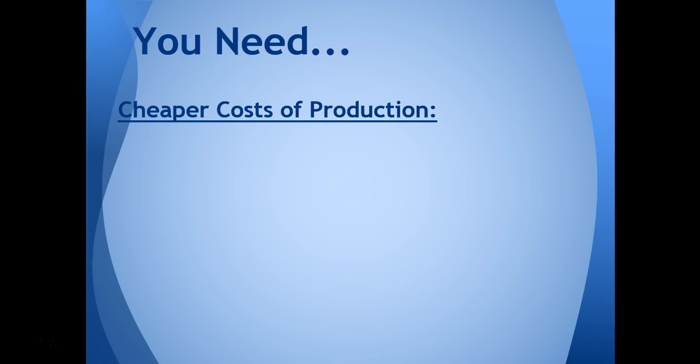Yesterday, you guys talked about the need for financial resources, money, to be able to fund and start up many businesses. The next ingredient that you need is cheaper costs of production. If you're going to be making a large amount of product for a large customer base, you've got to make it as cheaply as possible. You've got to make it affordable for the larger public to buy. You're not just focusing on a wealthy group of people, you're trying to focus on everybody. And so in order to provide that product cheaply, you also need to make it cheaply.